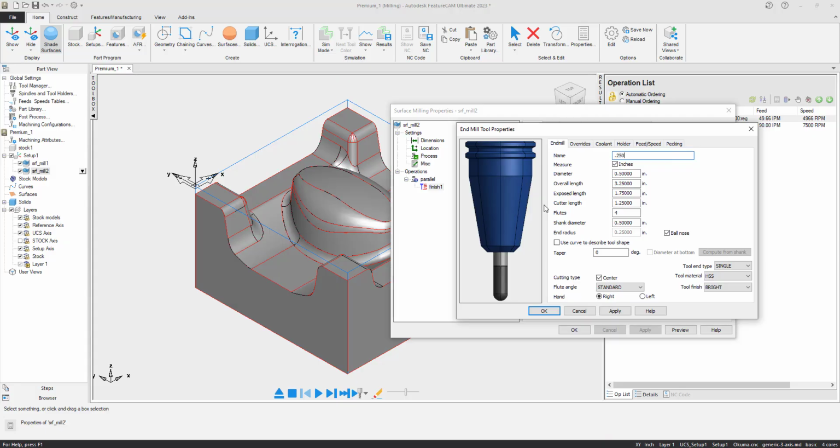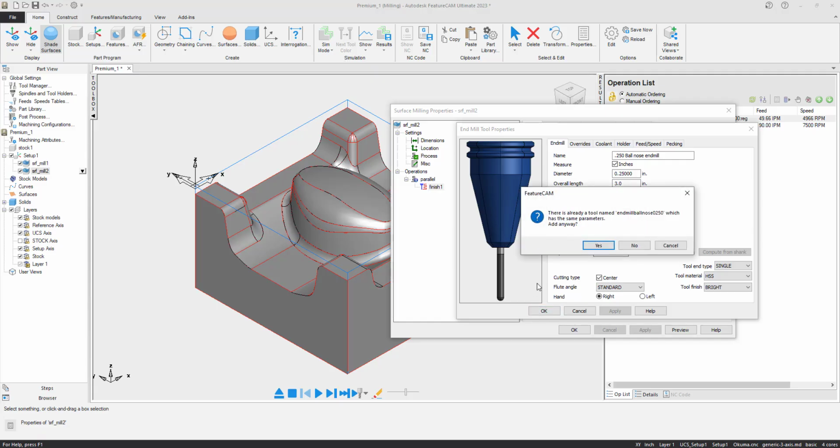I'm going to make it a 250 ball nose end mill, okay, or you can just leave it 250 BN. It's going to be set to inches. Now I'm going to be hitting tab to go to the next level, but we're going to make it 250, tab, 3 inches by 2 inches by 1 inch 750. We're going to leave it at 4 flutes, and I want the shank diameter to be 250 as well, and that's it. I'm going to make sure you hit apply, and you can watch over here. It will change, and then I'm going to hit OK.